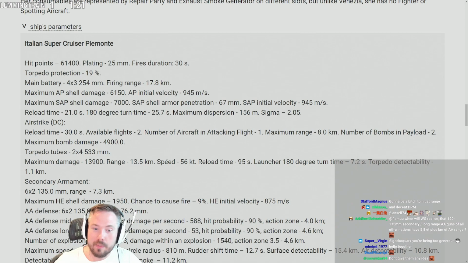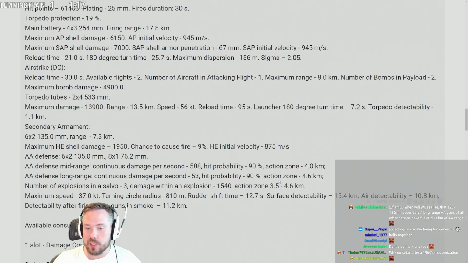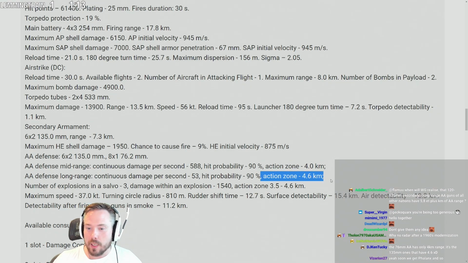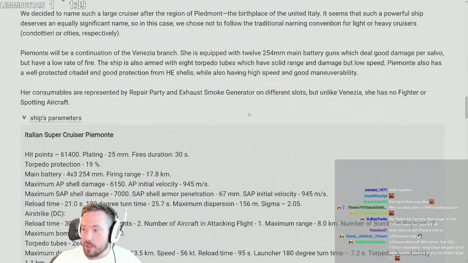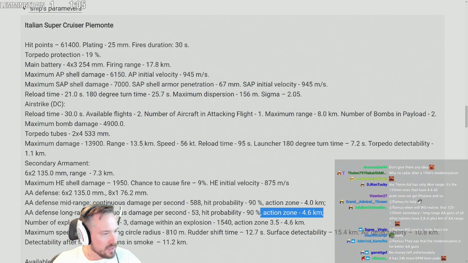Well, while you give plane-based ASW to Venezia, maybe you can also look into this peculiar issue where for some reason this Cold War modernized super cruiser, that's apparently the pride of the Italian fantasy navy, for some reason has 4.6 km AA. I think it's a bit confusing. It will surely be fixed as well.